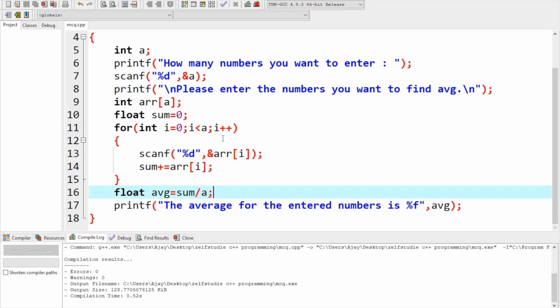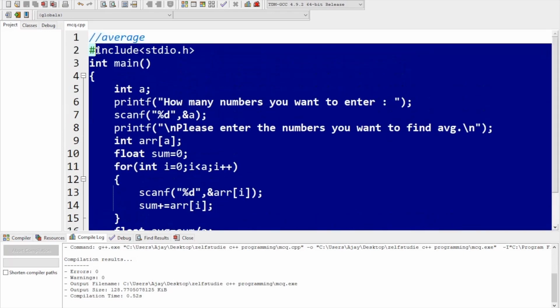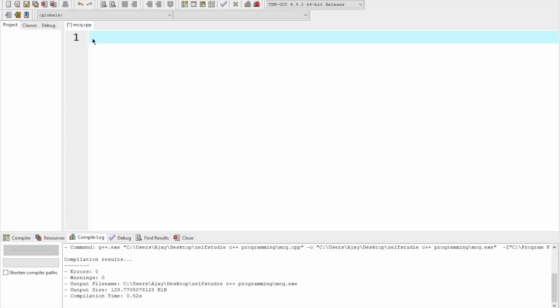So the next thing is how to find whether a number is a prime number or not. Okay, this is also a very important program. So I'm going to delete everything, and I'm going to write: check whether the entered number is prime or not.